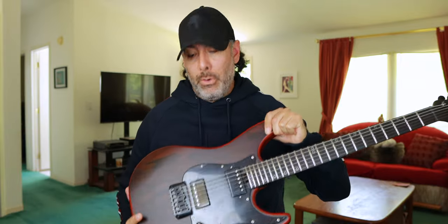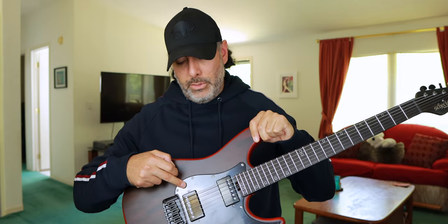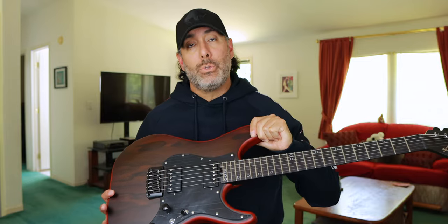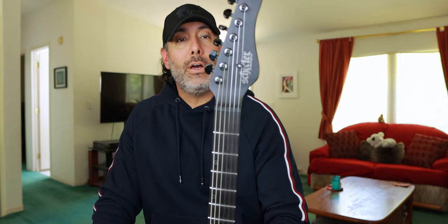As far as electronics, we have your typical master volume, master tone, five-way selector switch, and of course, Schecter's own proprietary pickups here. We've got the Sunset Strip and the Pasadena. These humbuckers sound great. I have them in another guitar as well. I love these things. They're passive pickups. They sound amazing. You have a Tusk nut, Graftech XL Tusk nut black.